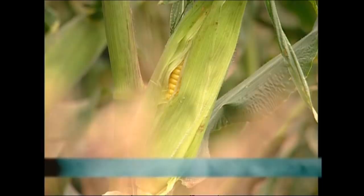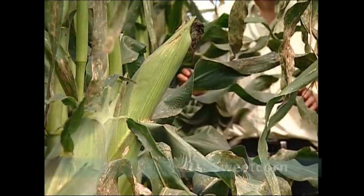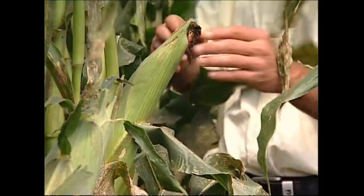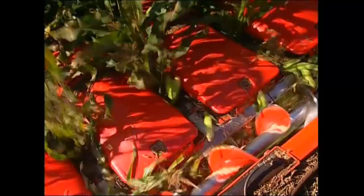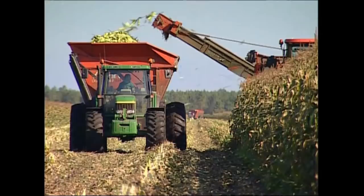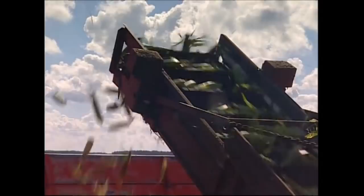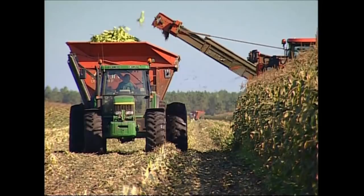Corn is one of the most popular foodstuffs in the world. We eat cornflakes for breakfast, have corn on the cob with our dinner, and ruin films by noisily chomping our way through boxes of popcorn at the cinema. But this is the story of how sweet corn gets from the field to the can. Combine harvesters plough through these fields all day long, cutting the stems just above the ground, and then the cobs are removed and shot into a hopper. Once the hopper's full, the mass of corn gets transferred to a truck that goes straight off to the factory.